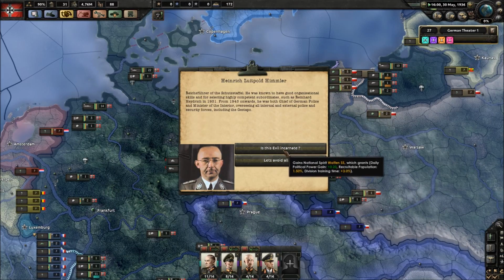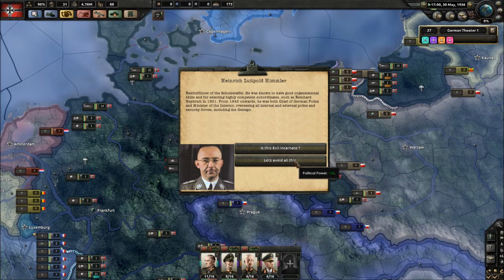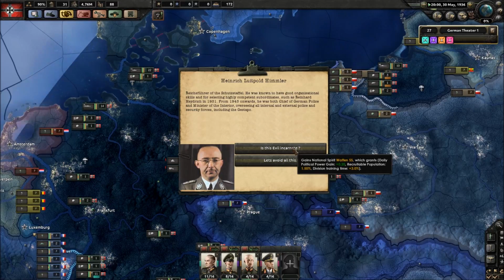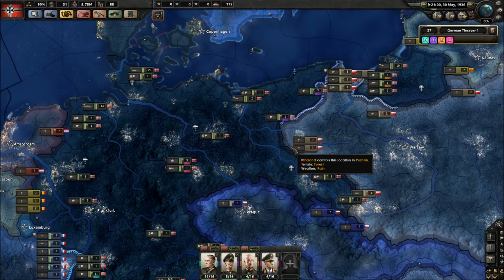Let's avoid this political power. Daily political power plus 20. Recruitable population 1.5%, division trade time plus 3%. Let's go for that.